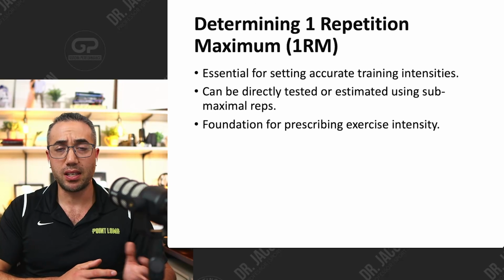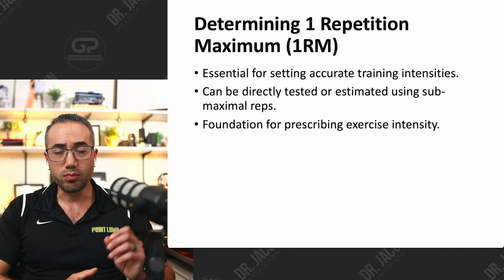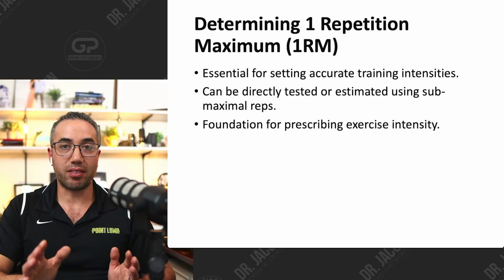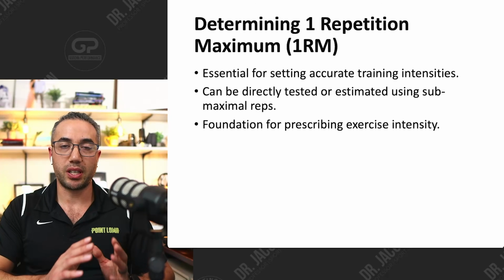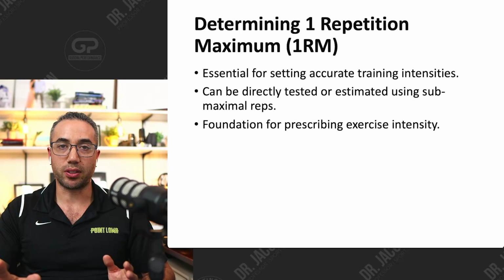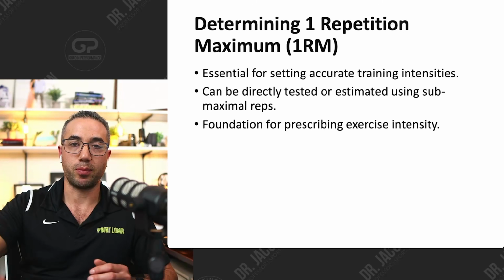You can also use VBT to estimate it as well. Or RPE. Let's say they get good at using RPE. You can have them do a set of 5 or a set of 3 or a set of 1, and they'll give you the RPE, and you can plug that into a calculator to get the actual 1RM or the estimated 1RM.